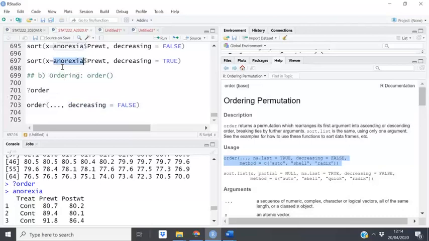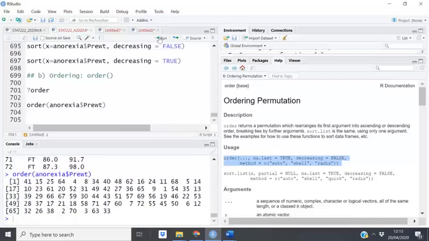So I need order here. Even decreasing false, I can take it off. Okay, but here you see this, what is happening here is that this is giving me the position, the row numbers of anorexia that contains the least pre-weight.